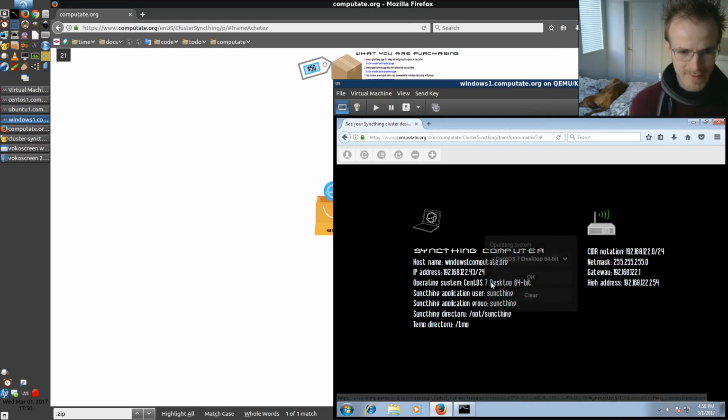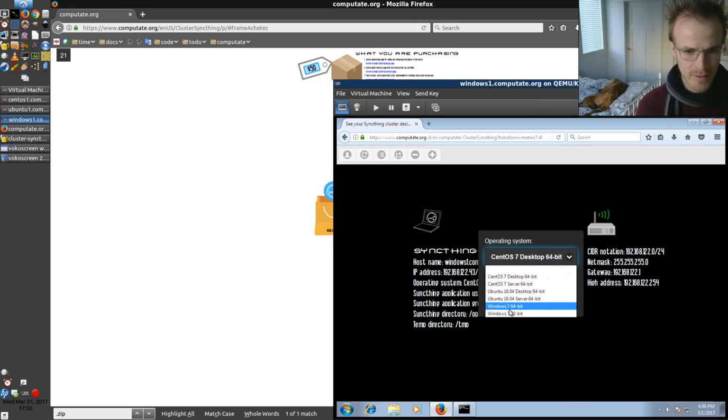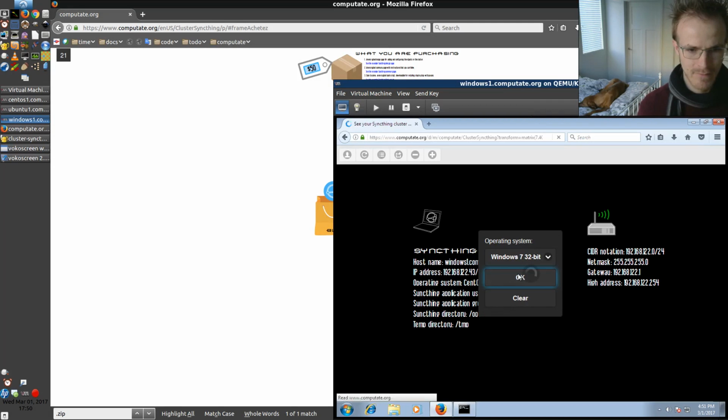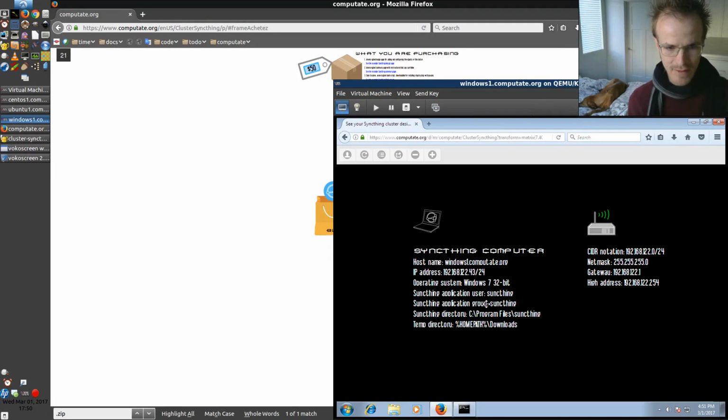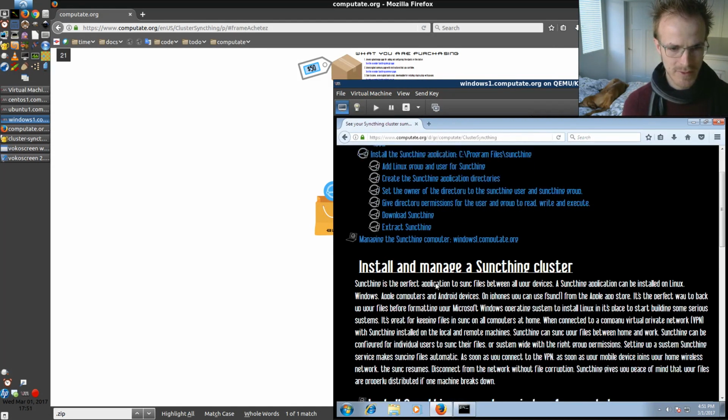Now the operating system is going to be Windows 32-bit. That's what I'm running here. And it's going to install into C:\program files\syncthing. And we'll use a temporary directory for the download here. Now we're going to follow these instructions to set up our computer on Windows with Syncthing.